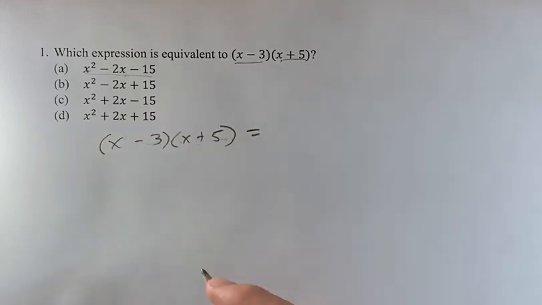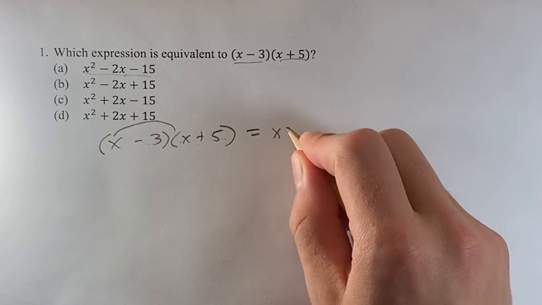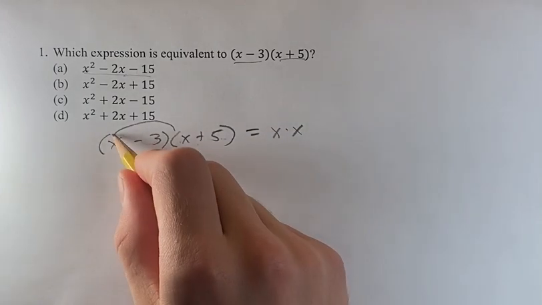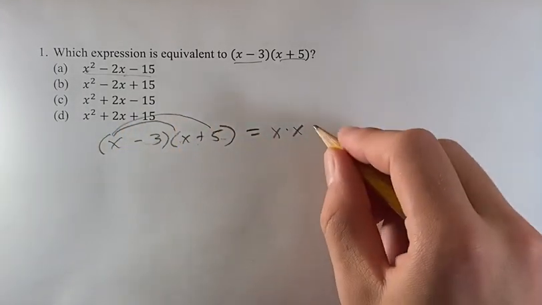What that's going to look like is first we have x times x, then I'm going to multiply by the other one so we're going to have 5 times x.